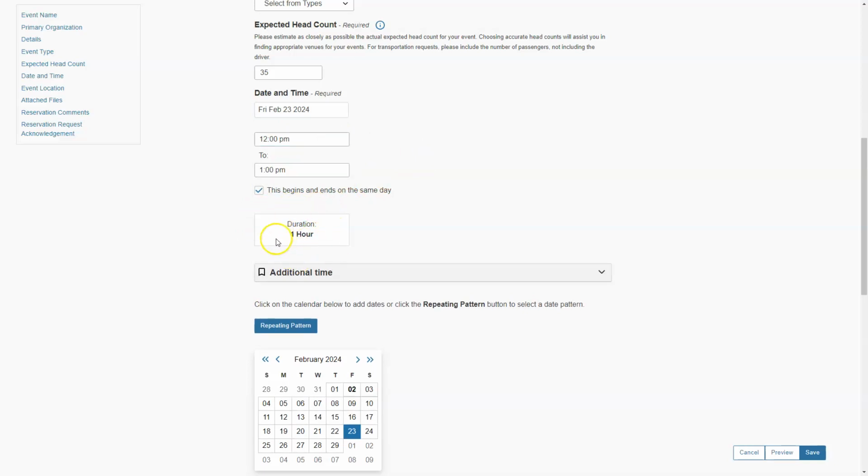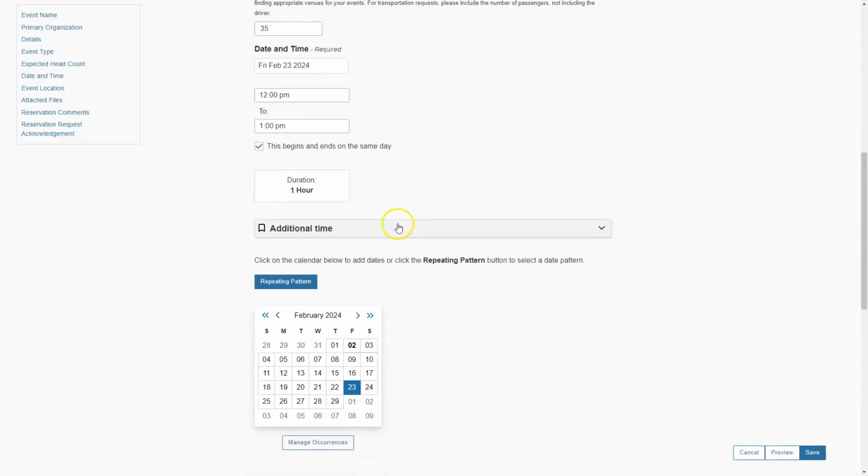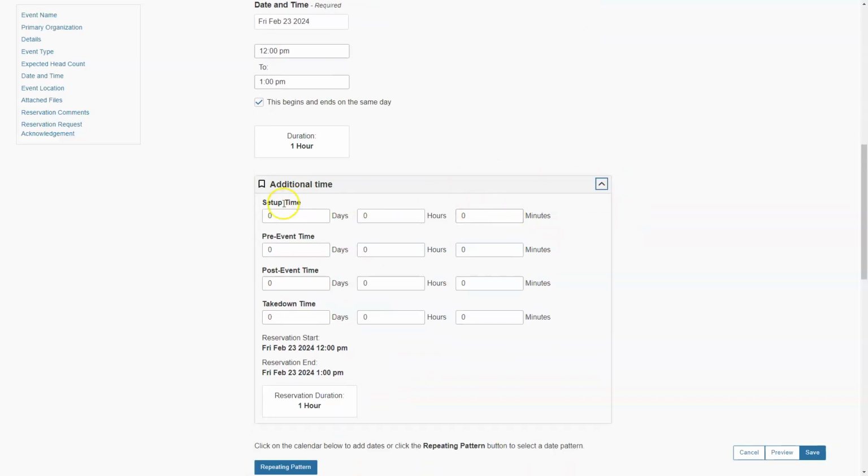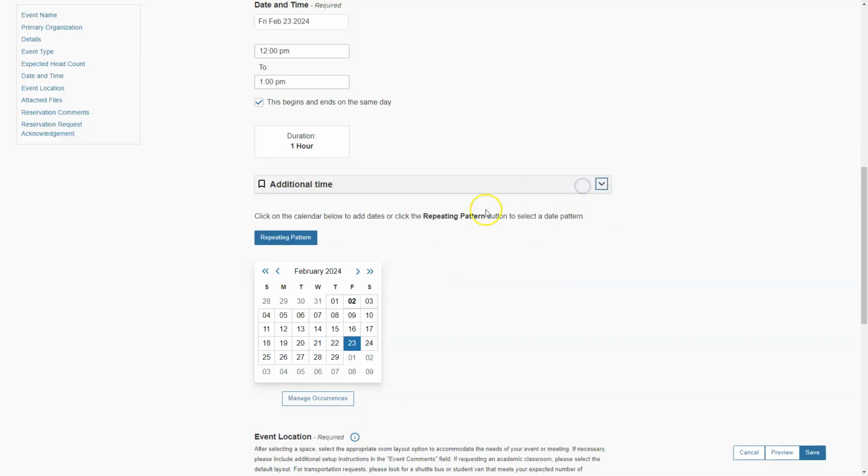But for any meeting or event that you're going to do, you don't just want the duration of your event, right? You really want to focus on that additional time, that setup and breakdown time. So you're going to click into here, and you can add that time. So for a meeting, you can do 15, 30 minutes, either or, to make sure that you have enough time to get through everything and leave time for questions at the end. So the duration is still 1 hour, but the reservation time is now 2 hours.